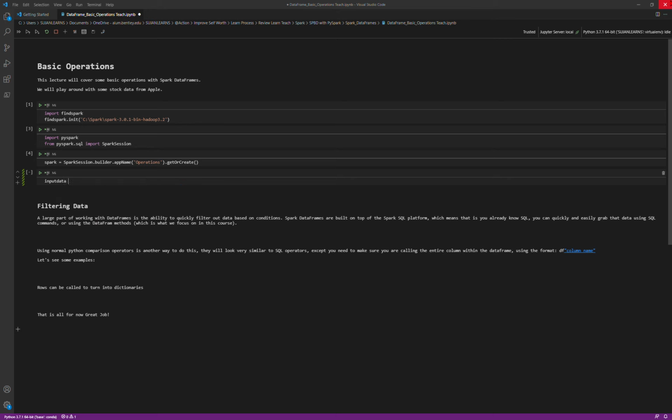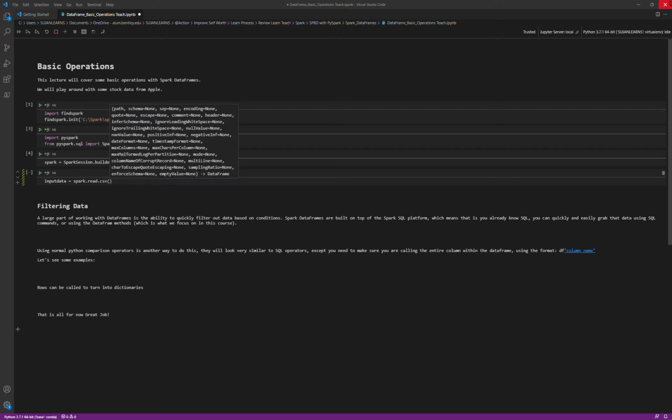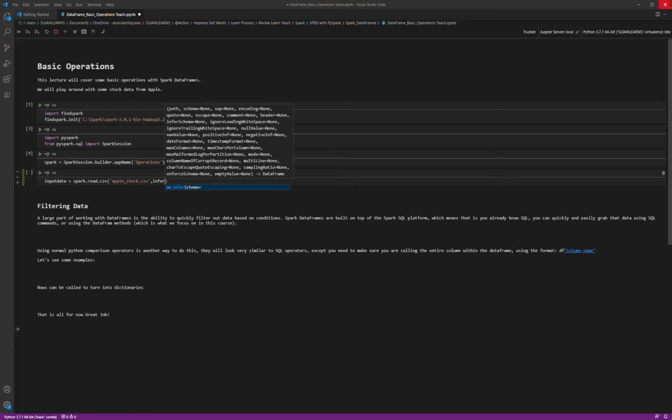That's the name of our data, equal to spark.read.csv. We'll use this, and the file is Apple stock CSV. Infer schema, we'll use this, true.